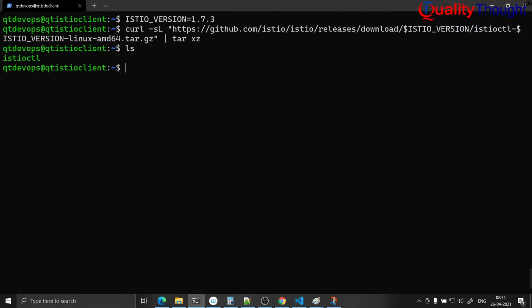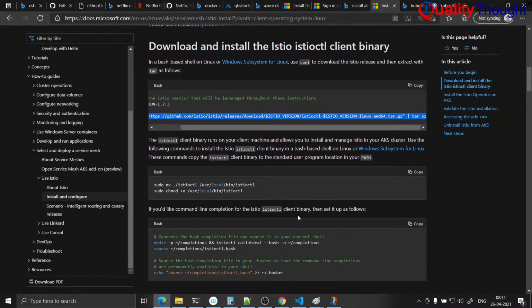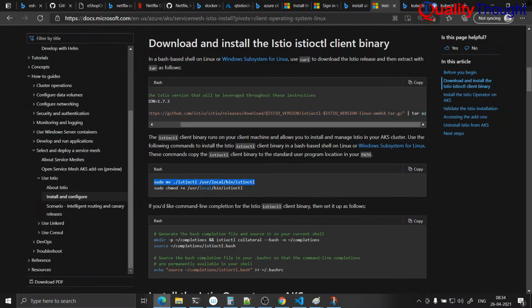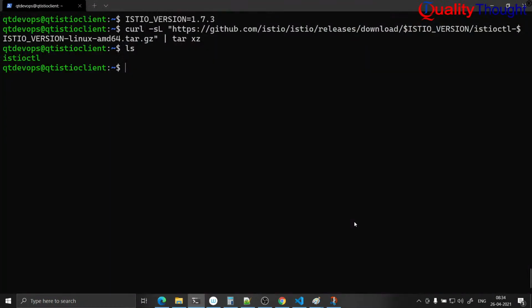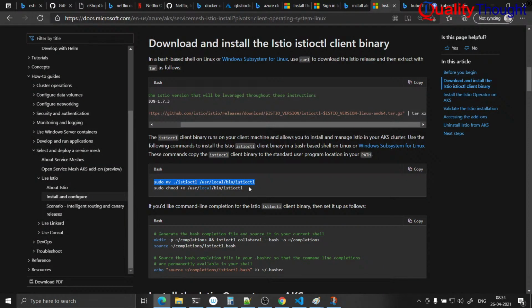Okay. Now if you see ls, I should be seeing istioctl over here. Right. Now after that, I am moving this istioctl to a folder that is in the path, and then adding the execute permissions.